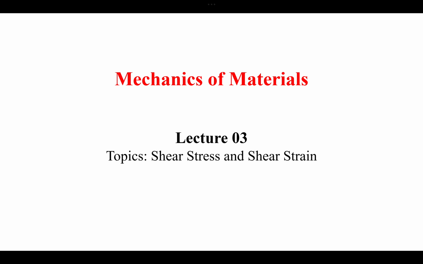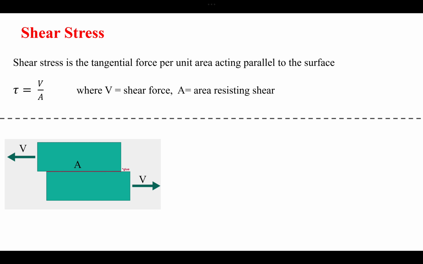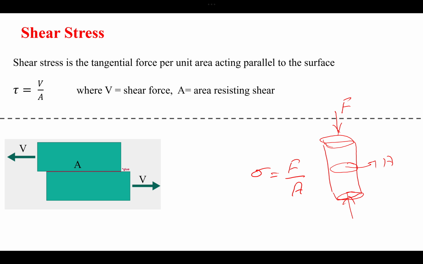In the previous lecture we talked about the normal stress and normal strain and some tensile and compressive loadings, where our force in that case was actually perpendicular to the cross section area of the body. Let's say this is the cross section area equal to A, and we had the force applied perpendicular to that cross section area. So we said that the stress would be equal to the force divided by area, or force per unit area, and this was our normal stress. And then the strain was produced, which was the normal strain, and we represented it as epsilon, which was the change in length divided by the original length of the body.